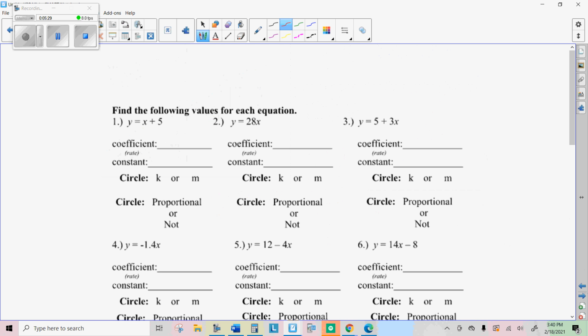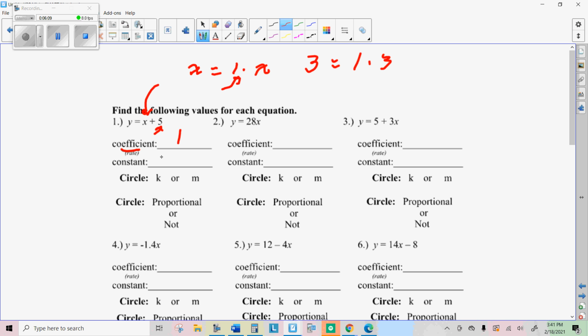We have to find the coefficient, the rate. That's the number that you multiply by x. Now, if there is no number in front of x, remember that if we had the number 3, that would be the same as 1 times 3, right? So x is the same as 1 times x. There's a hidden 1 when it's not written there, and we're just lazy. We don't like to put that 1 there and write 1 times x. So if there is no number in front of the x, then it's 1x, and the coefficient is 1. Okay? The constant is whatever is added or subtracted.